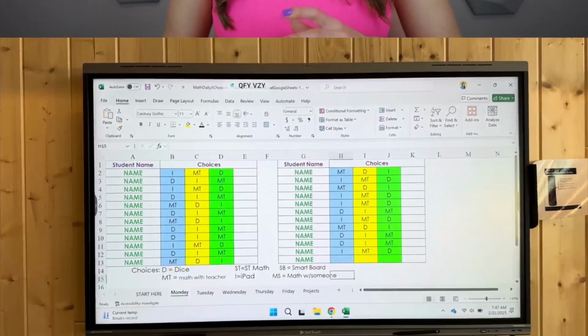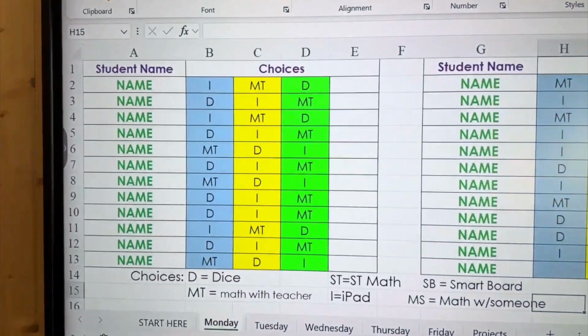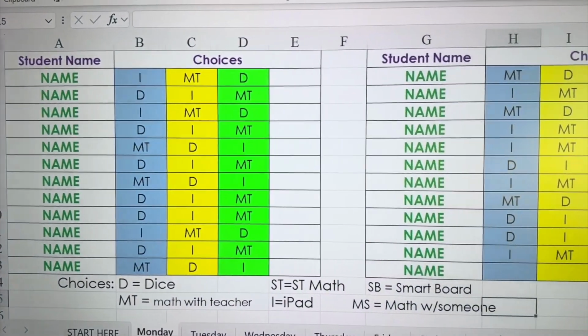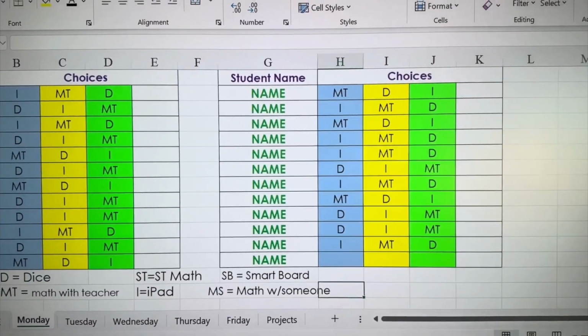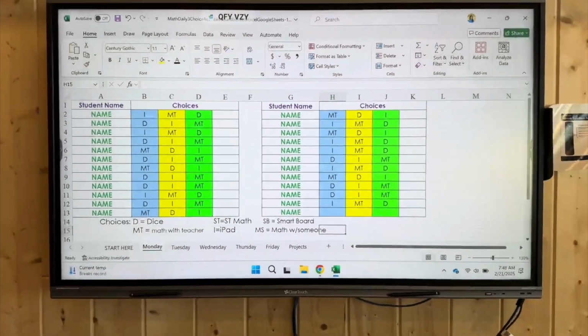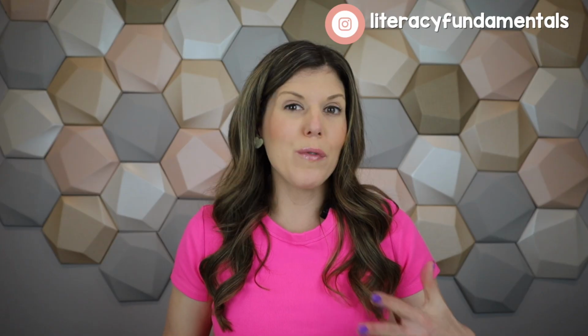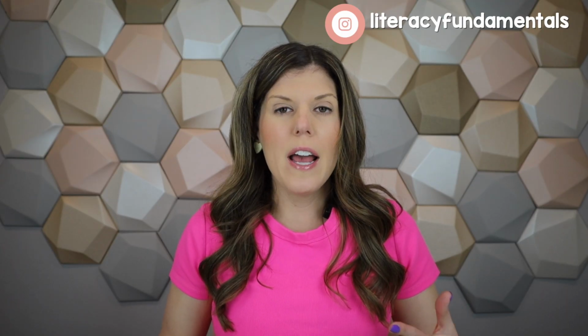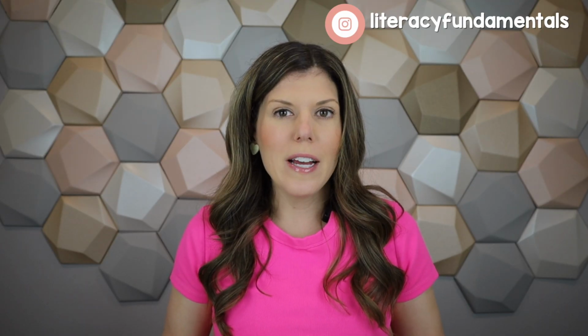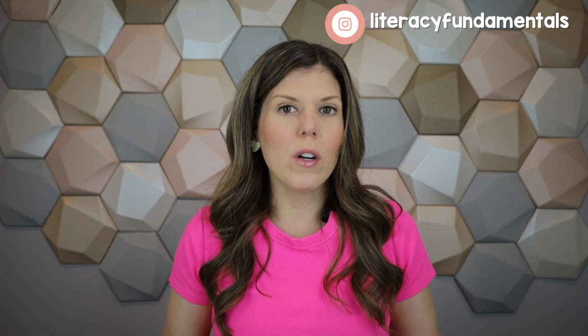And so I always have math with teacher, MT, up on the board because I know I'm going to pull a math small group every single day. They're going to get to work with me. We do a whole group warm-up every day, non-negotiable. And then there also might be another part of the whole group lesson where we're reviewing what we learned yesterday and introducing the topic for the day so everybody's aware of what they're going to work on with me in the small group.